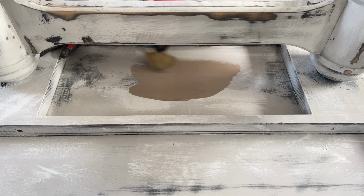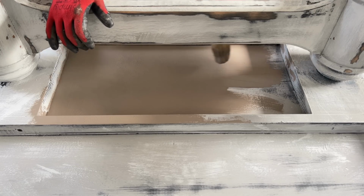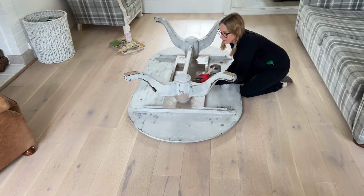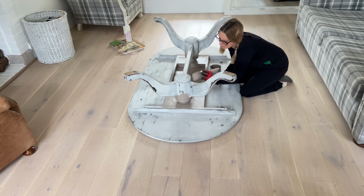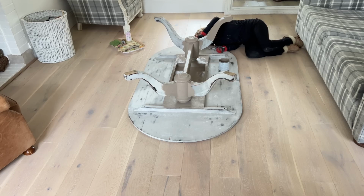Now you may be wondering why I'm painting the underneath of the table. Well, it's because I don't want people to see an unfinished table underneath, because we quite often throw cushions down on the floor and lay in front of the fire. And I know every time I see it, I would just be judging myself that I haven't done a terribly professional job by painting the whole thing.